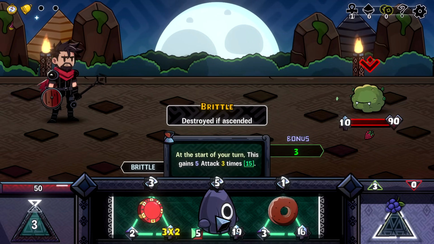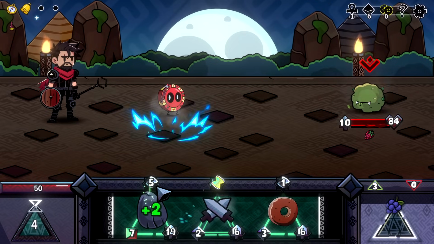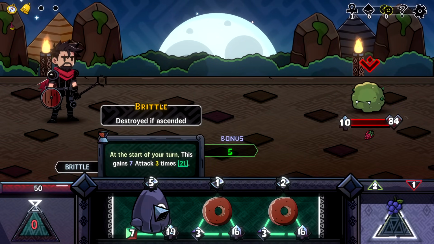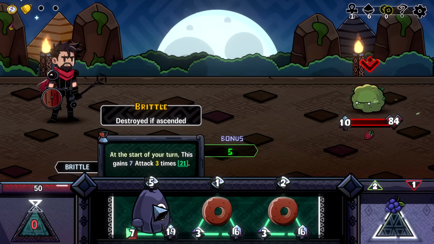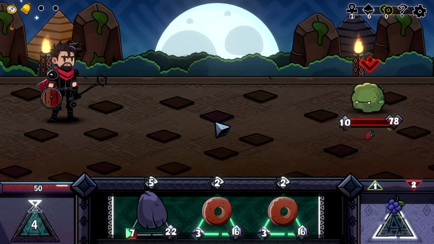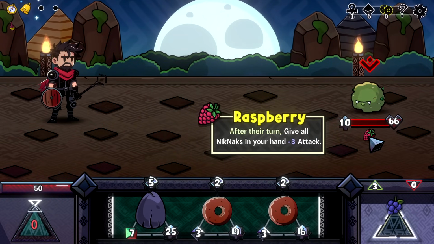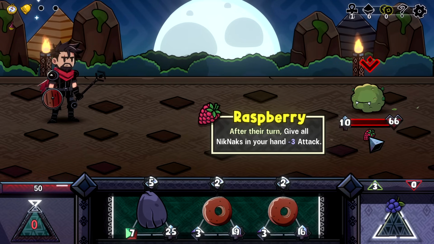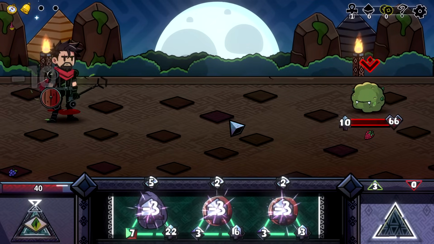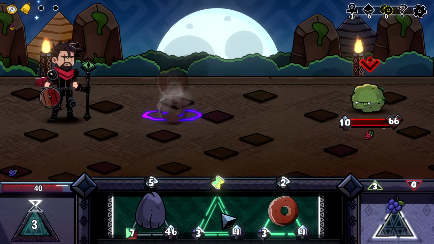On the bright side, you are kind of nasty with it right now because you have less juice in you. You would hit for 19, but you gain 21 every time, which is like pretty sick. It's pretty sick. We hit you for a lot here, to be honest with you. You've got Raspberry, so after your turn, give all Niknaks in my hand -3 attack. It's gonna suck, but that's okay. But now this guy's hitting for 46, and that goes pretty crazy, man.